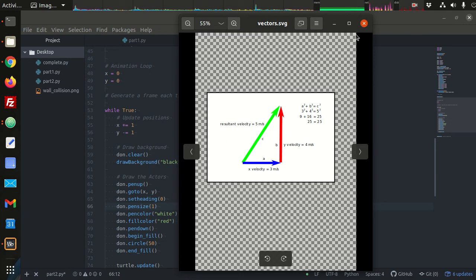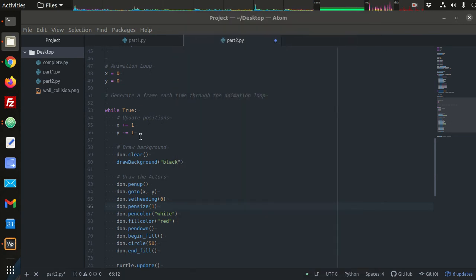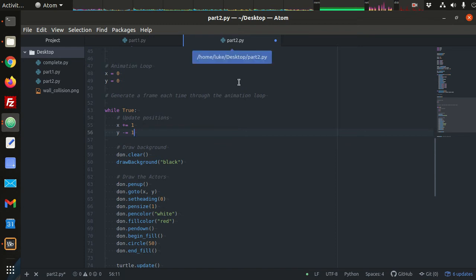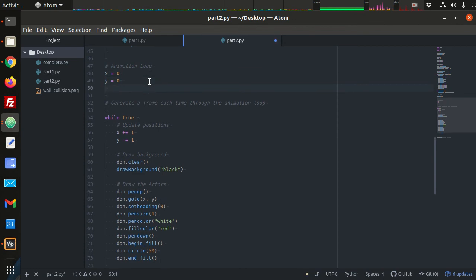All right, so knowing that, the way we can keep track of an object's speed and direction is just by keeping track of two values, the velocity in the x direction and the velocity in the y direction. To do that, we would just add a couple of extra variables here.